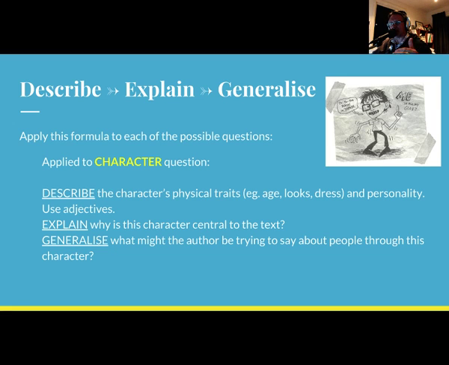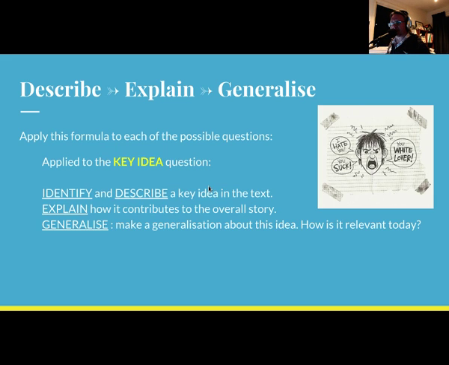So you think about, if I've got a couple of key ideas, am I going to talk about 2 different characters, one paragraph for each? Or am I going to talk about some specific characteristics of that character in one paragraph, and other characteristics in another? So be thinking in your head, how can I get some kind of logical structure? Because that is one of the criteria of the question, to create an essay that has a structure to it. So I'm going to flick over to applying this describe, explain, and generalize to the notion of a key idea. That's a different question.